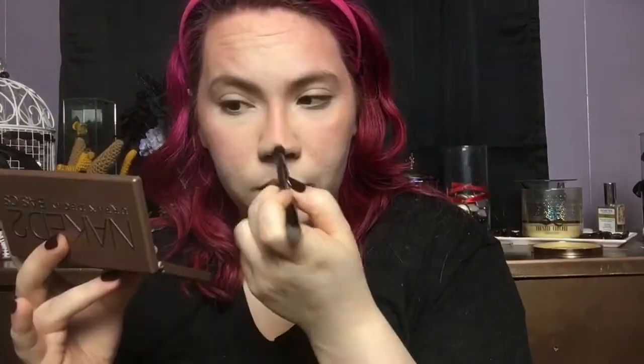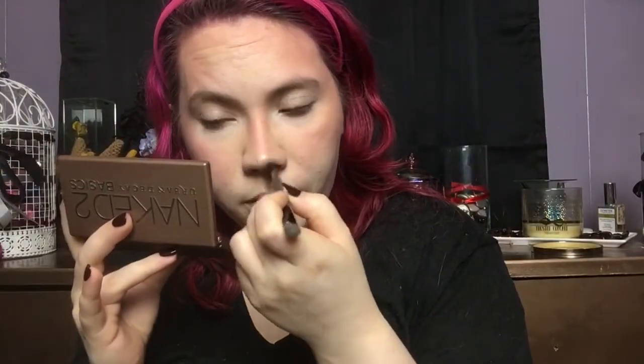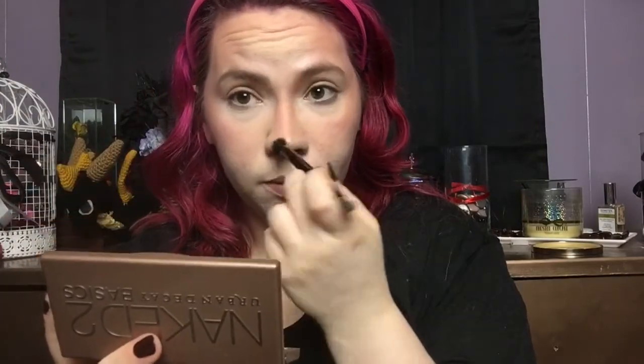I just love how this highlight's looking, and it just looks so natural. The nose right there, and that's what that looks like. I think it looks so beautiful. I really do love this highlight. I cannot believe that I've been sleeping on this so long, but anyways, yes, I do love this highlight. I've been using it non-stop, and stay tuned for a full face of Essence makeup. I do plan on filming something like that as well in the near future.